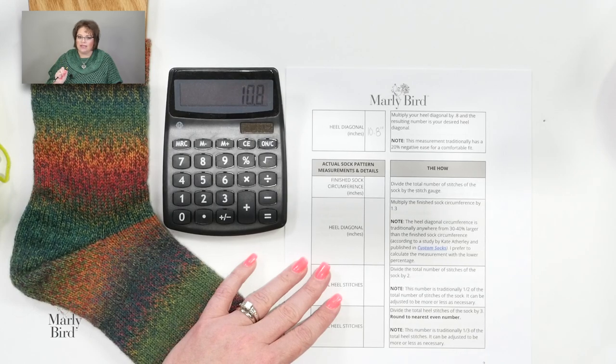So you want it a little bit snug there. That's why you multiply it by 20% negative ease. That's why you don't make your heel diagonal exactly what your real heel diagonal is. You want it a little bit smaller.